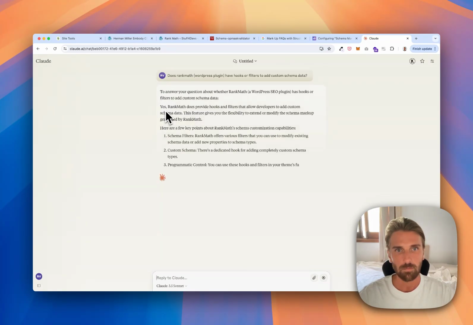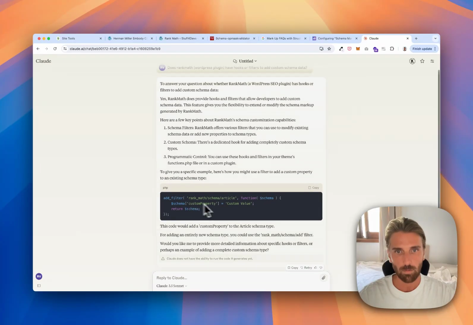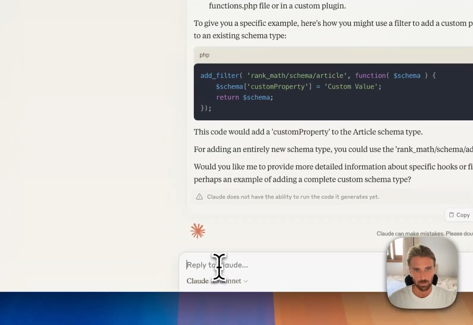Okay. So probably these are the filters. Rank Math schema, and this is specifically for an article.